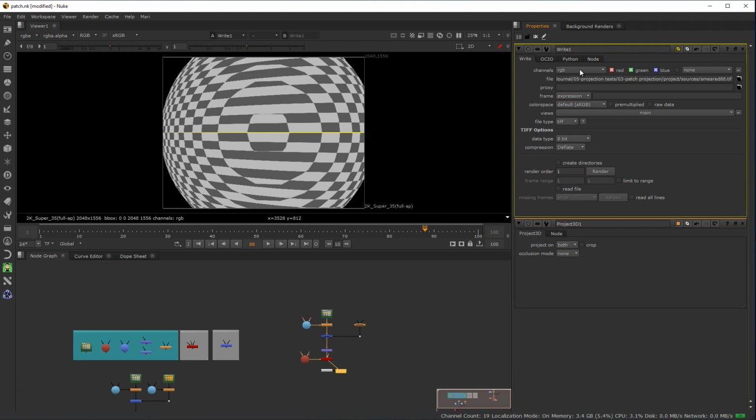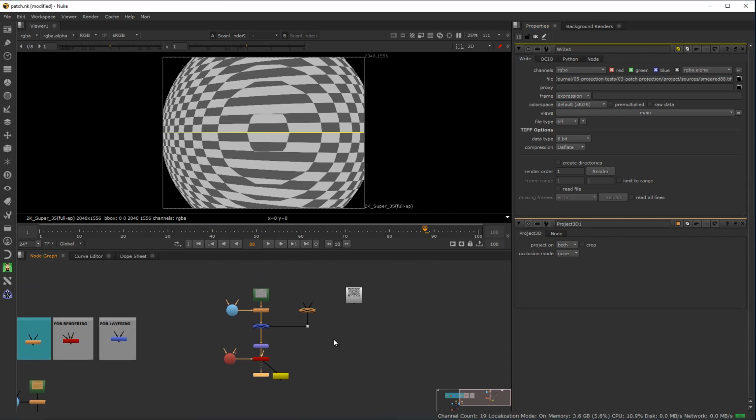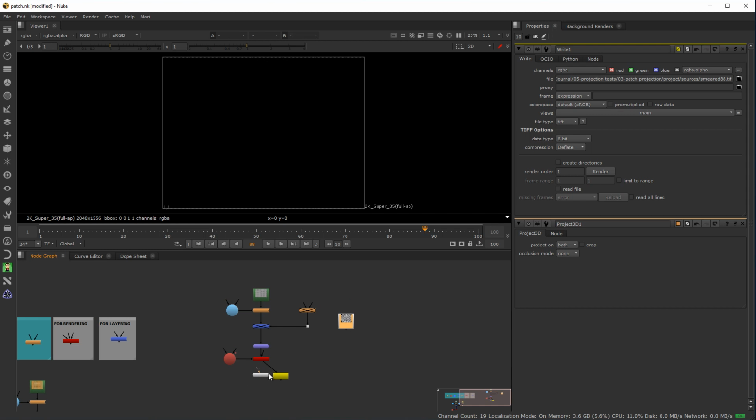One of the things I definitely need to do here is write out the alpha channel, not just the RGB. The reason is that I'm going to be merging this image with a second image, which is going to be my patch. I'm just using this as reference for my patch, and I'm going to need the alpha channel in order to blend those two things together. Okay, so I'll render that now. I'll set that to 88, which is what we've regarded as our optimum frame, and that has now written out that particular file. So we have a still frame now, and we're going to use this to perform our patch.